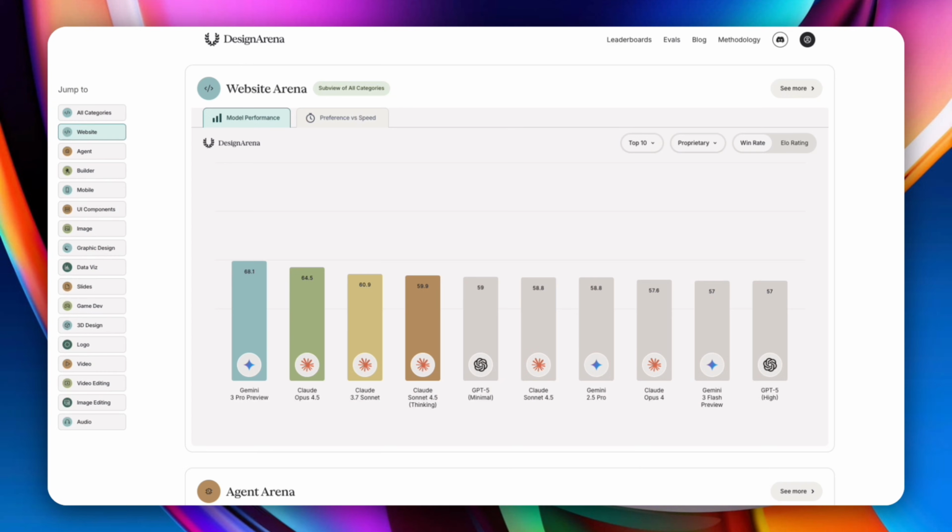So to wrap this up, the biggest improvement I'm seeing here is in web design and UI structure. The layouts are cleaner, the hierarchy also makes more sense, and it feels much closer to how an actual product designer would think. On the coding side, this version is also noticeably stronger than previous Grok models. The code is more structured, more readable, and it breaks less often compared to earlier versions, which is a real step forward. That said, I don't think this is a model that's going to take the top spot just yet.